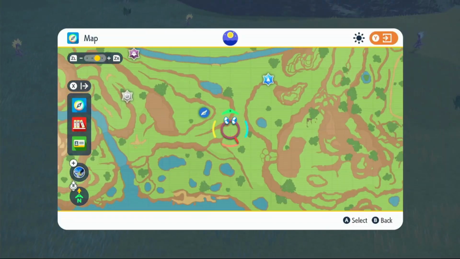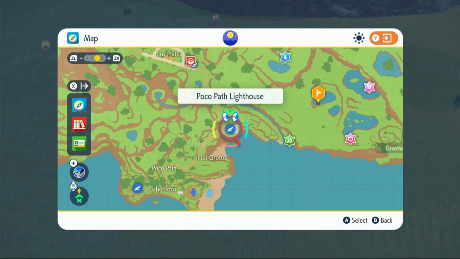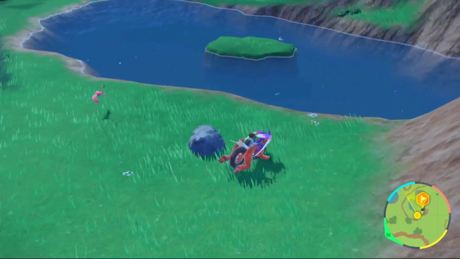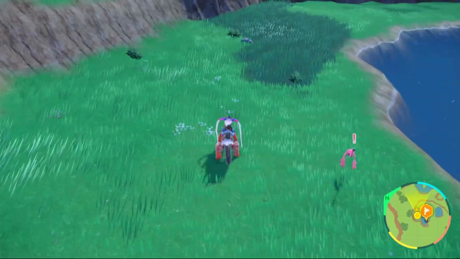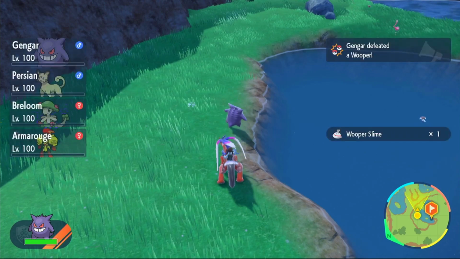Now we're going to need to take out our Wooper, so to get our Wooper, we're going to be coming right here on the map, so fly over to the lighthouse, make your way over. So once you get over here, come down to the actual water down here. As you can see, there's one right over there. We're going to try and get one that's on the shore though. There's one right there. We're just going to take that out and we'll get our Wooper Slime.